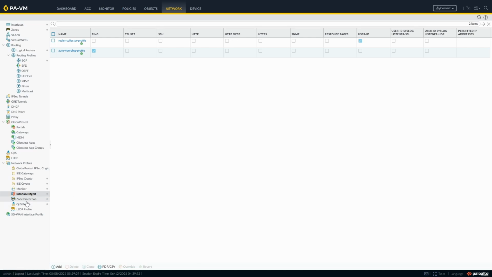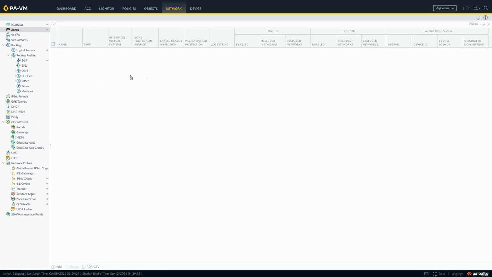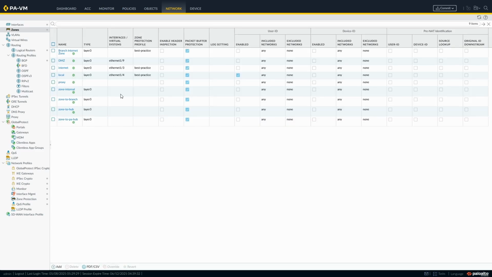And then, because you're using data plane resources, zone protection profiles are wrapped up into zones. This is where you do all your flood protection and your reconnaissance protection. That's all configured in there, and then they get selected within the zones. So if we go to the zones when it finally comes on, and you see you've got zone protection profile in there. Again, you build it there and put it there. The QoS profiles we talked about, the LLDP profile, again, that's to go with your LLDP.